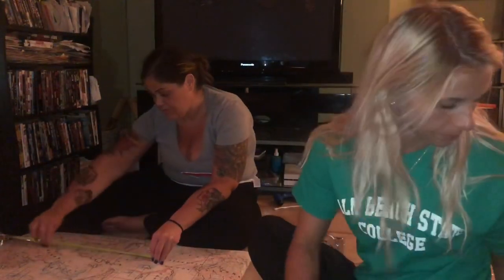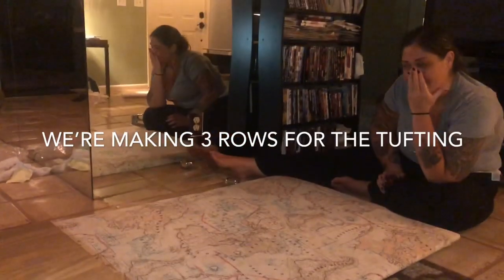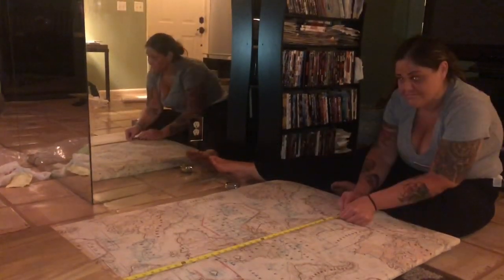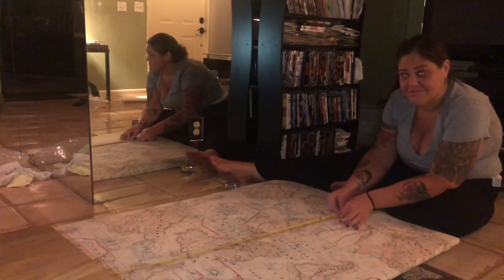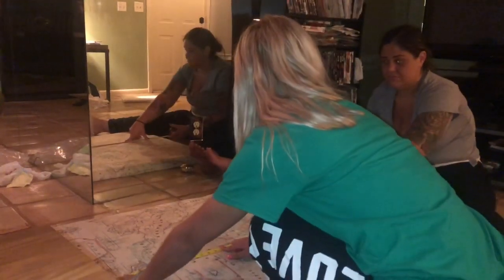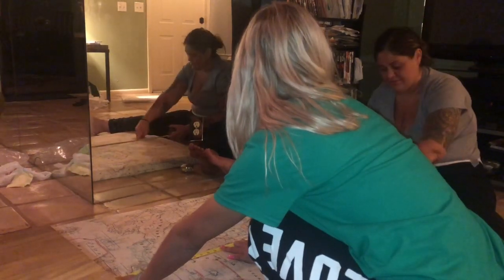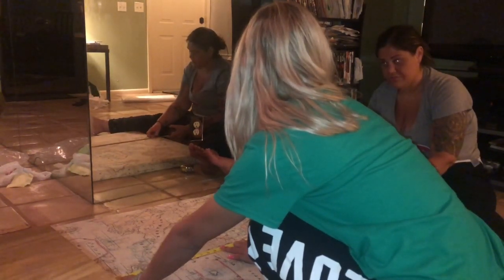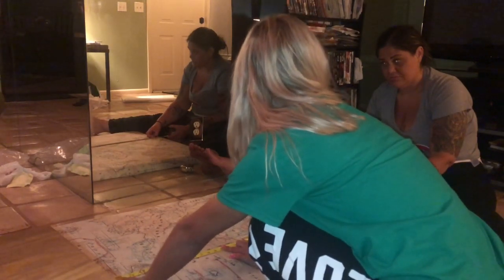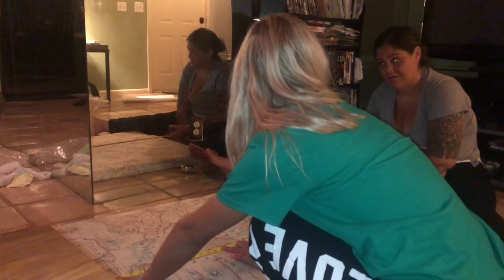You want the other tape measure? Yeah. All right, pencil. I need something to mark. I have a pen. I don't think that's a good idea. So 60 divided by 4. You sure? Do you want to double check the math? So 60 would be every 15 inches. Every 15 inches? Yeah, for 4 across. Boom. Boom. That's 3. Okay, so no, I'm wrong. If it's 60, then is 4 going into 60? Yeah, 15. And 5 goes into 60.